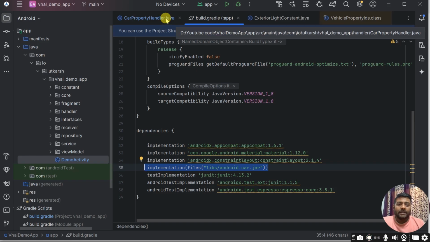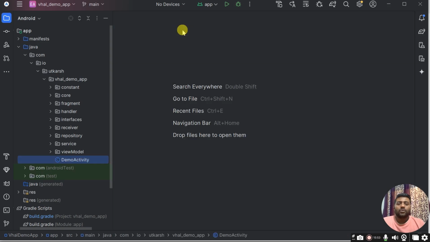Let me close everything so you will not be confused. We have to focus on two parts, core and handler. Just focus on these two things now. Later on, fragment, interface, receiver, repository, service, view model, this is normal Android code. If you are a basic one-year experience guy, you know all these things. But focus only on these two parts.